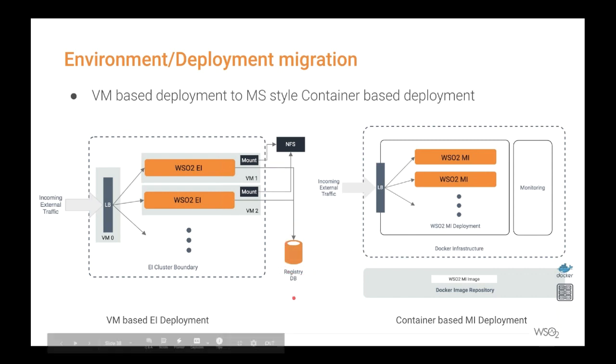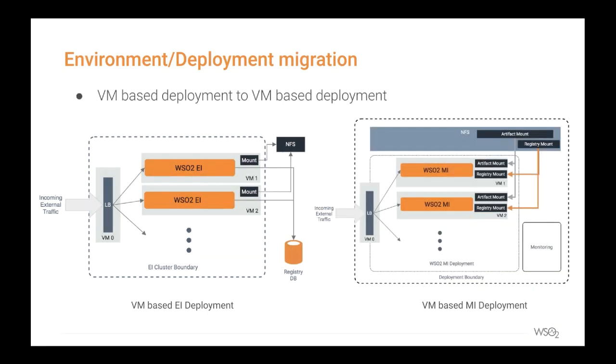As we discussed earlier, you have to move this registry DB to a file based registry. If you are going totally with a microservices architecture style, you have to move those registry artifacts to a registry project and then move it to a CAR file and burn that CAR file to the Micro Integrator image. And similarly, you don't need a network file share mounted to the artifacts directory, because you are going to honor an immutable nature.